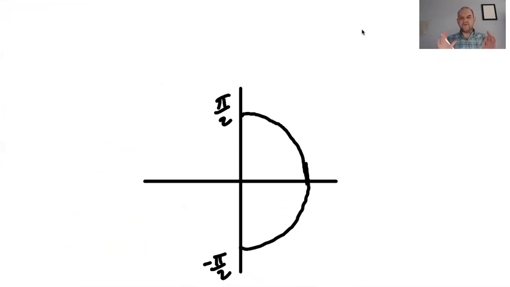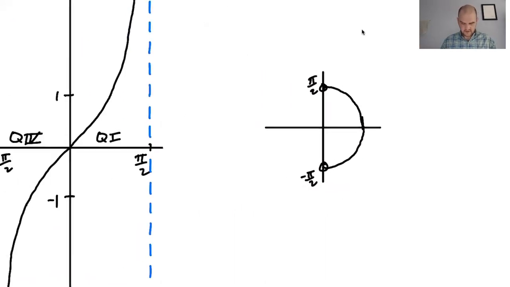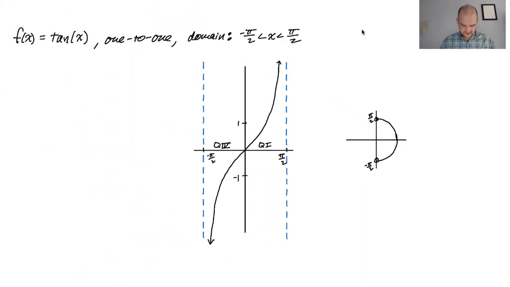Okay. The differences between the parts of the unit circle that you save are very minuscule. It's this: an open circle, because you can't have negative pi over 2 or pi over 2. There is no angle, right? You're not going to do the inverse tangent of infinity or the inverse tangent of negative infinity, because what does that even mean? So we don't include those because of the vertical asymptotes, but we've got all the information that we need.